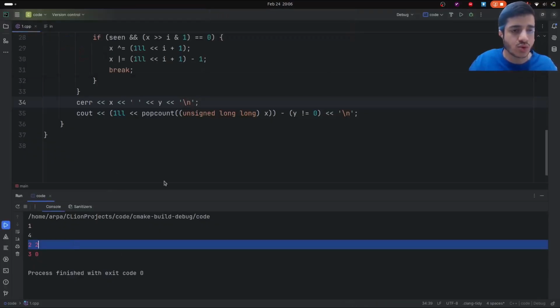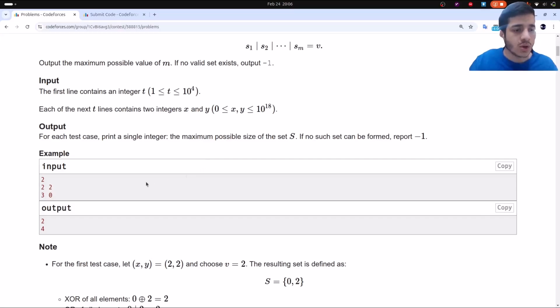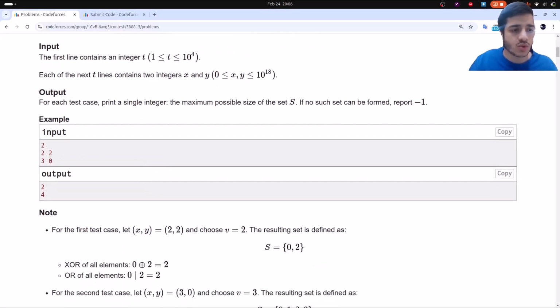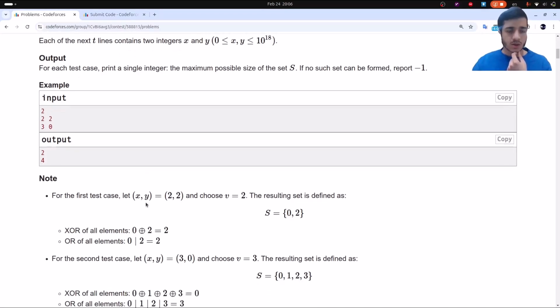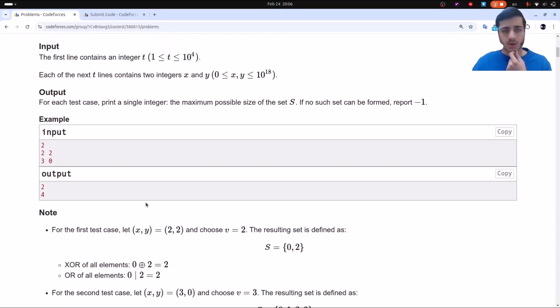Okay, 2 to the power of 1. I had the wrong assumption, I think, because the XOR of these elements is not 0, while I thought that it would be. Wait, it's happening.